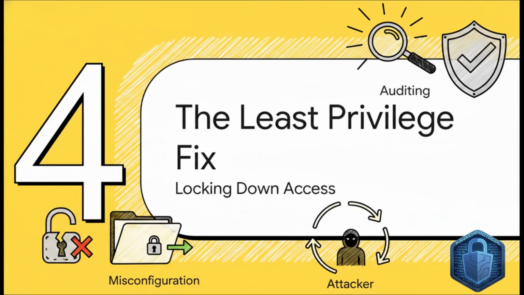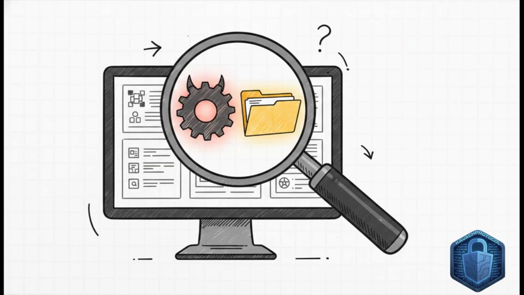Finally, Section 4, the least privilege solution. So how do we fix this? You need the right tools, and standard find commands are literally your night vision goggles for spotting hidden threats. Running a search for files with the SUID bit set or identifying every world-writable file instantly illuminates your attack surface.